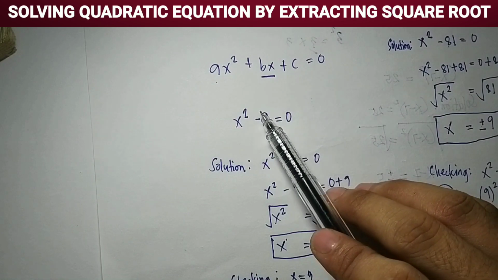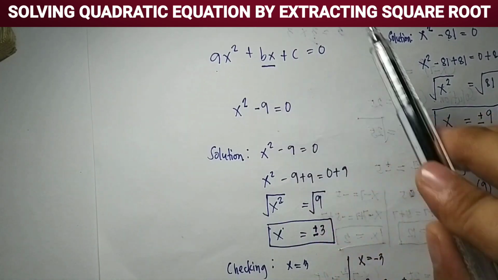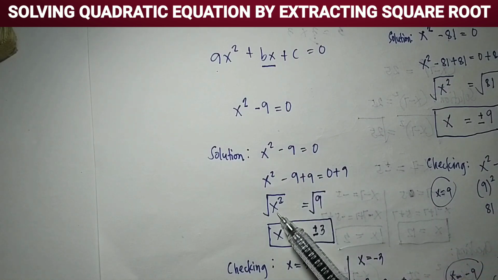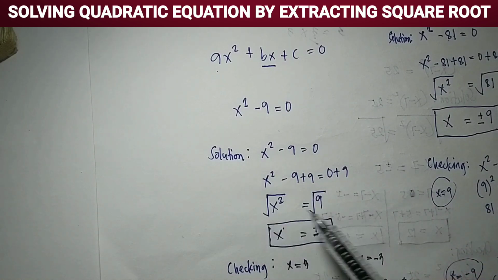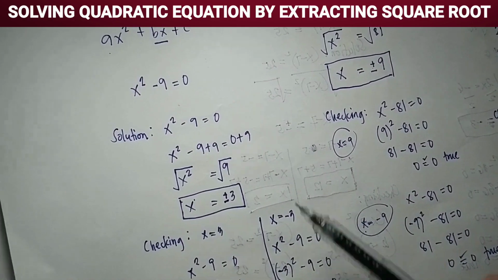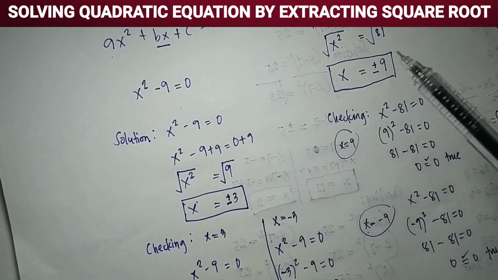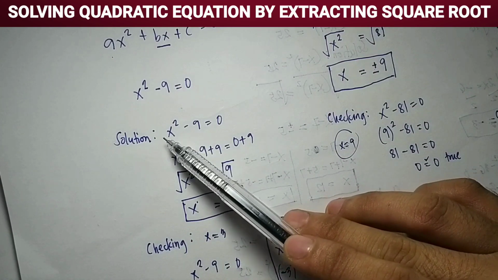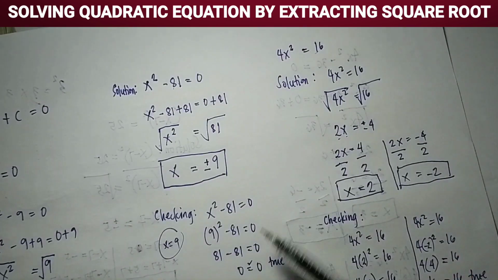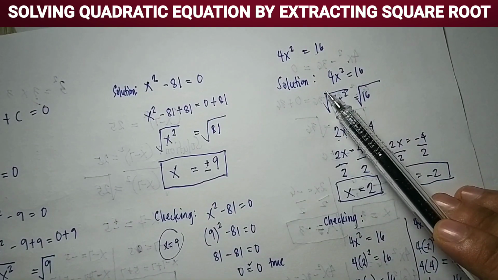Ang atong buhaton ato yung ipabalhin ang constant term dito sa pikas. Ipabilin gyud permanente sa left side ang quadratic term, ipatabok yun sa right side ang constant term. Kung ang given nakatabok na daan ang constant term sa right side, mulargo na dayon ka og extract sa square root both sides. Mag-square root na dayon ka both sides. So kani wa gyud na bago sa solusyon. So atong nabantayan nga tan-awa kung ang atong given, ang atong quadratic term is 1 ang atong a, diba diretso na taong solve.